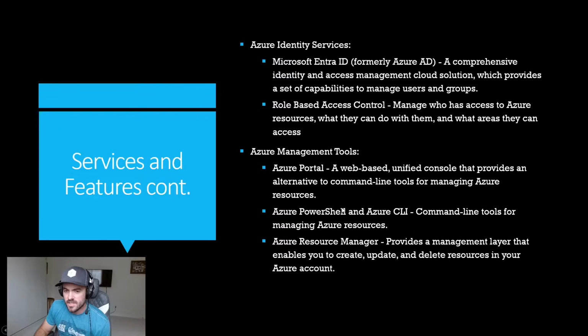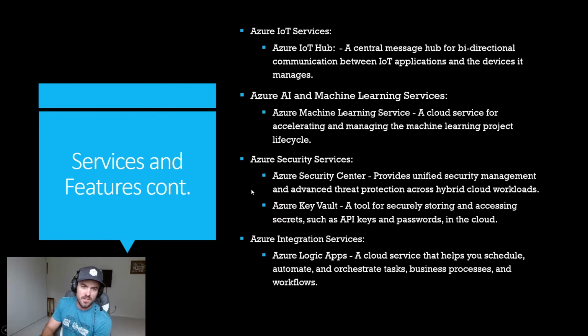Azure PowerShell and CLI are command line tools for managing Azure resources. And Azure Resource Manager provides a management layer that enables you to create, update, and delete resources in your Azure account. IoT services. IoT Hub is a central hub for bidirectional communication between IoT, so the Internet of Things, applications, and the devices it manages.